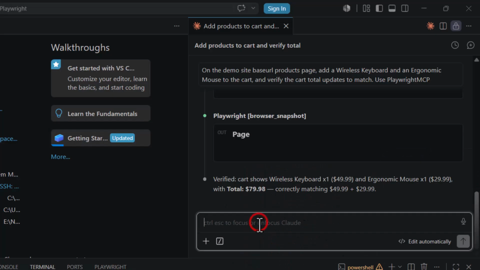Now let us turn these steps into a test. I will tell Claude Code to save the flow as a Playwright test at tests/cart.spec.ts and I will hit enter.